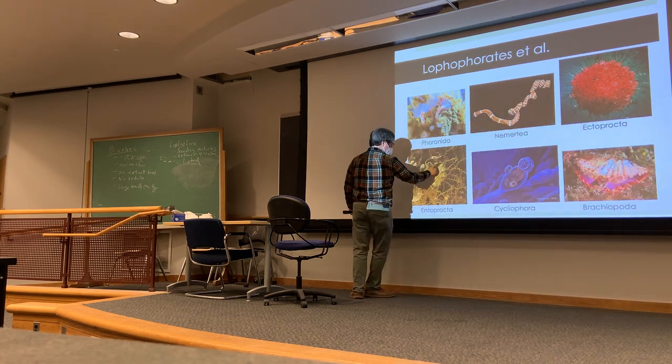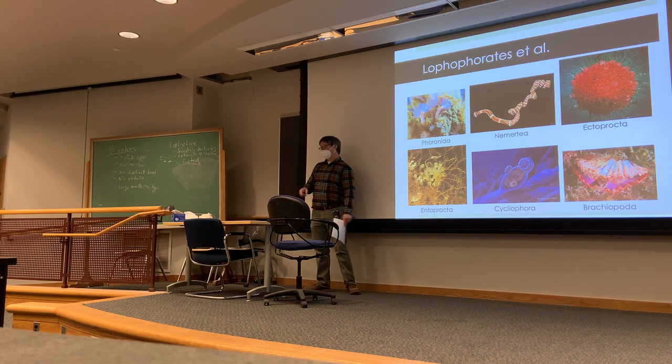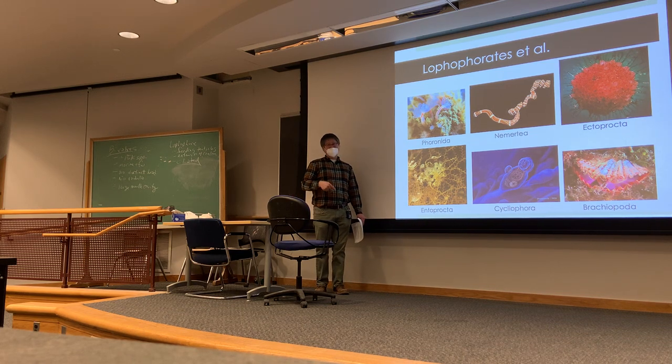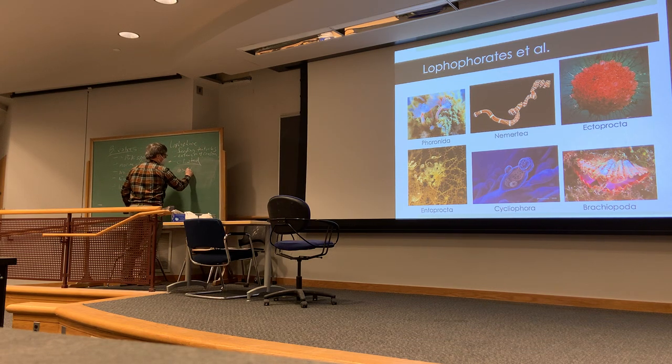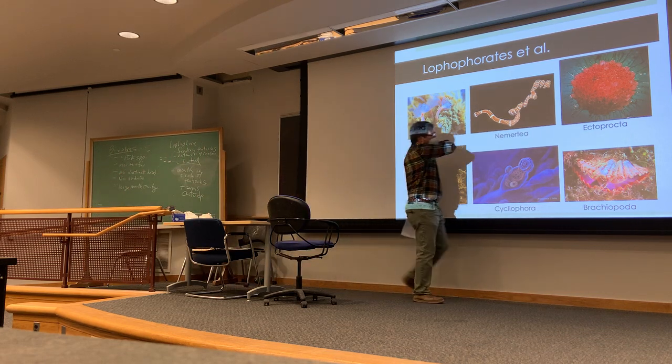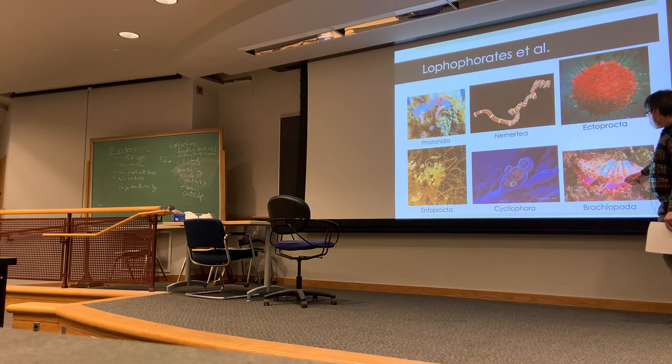And then this feeding structure of the entoprocs, if you get into a strict definition of it, the strictest definition of a lophophore is a feeding structure, as I described, the mouth in the circle of tentacles and the anus outside. That is met by the phoronids, the ectoprocs, and the brachiopods.